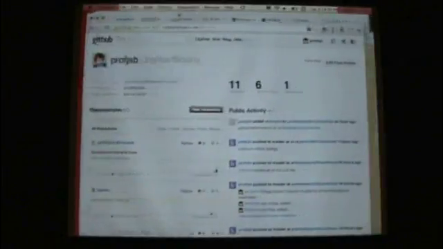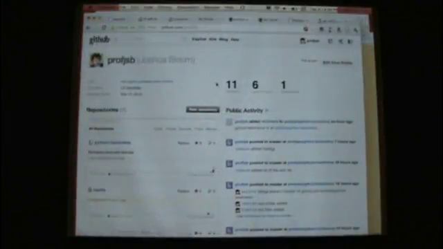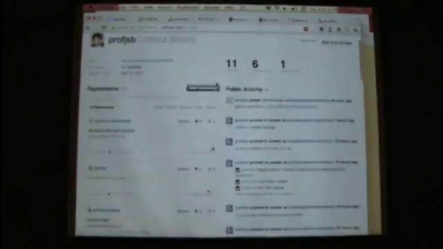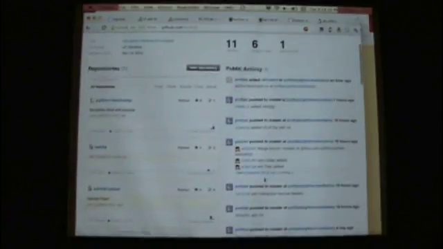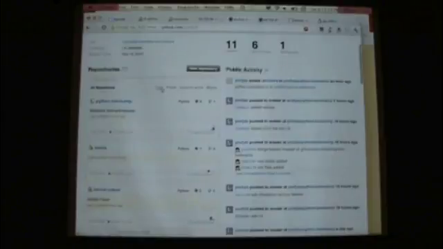Here's GitHub. Here's me logged into GitHub. And the nice thing is you can see all the different repositories that you're following and sort of more or less a stream of what's happening in those repositories. And the thing that we can tell you now, not that we were really hiding it, is that there's a public repository called Python Bootcamp.